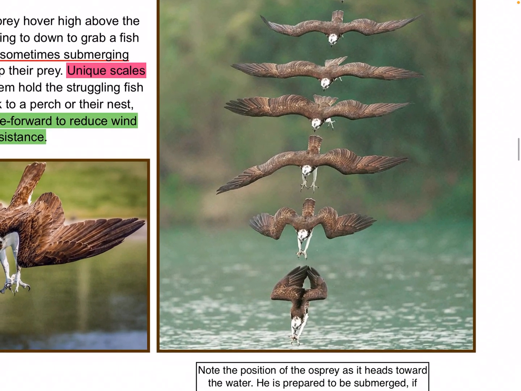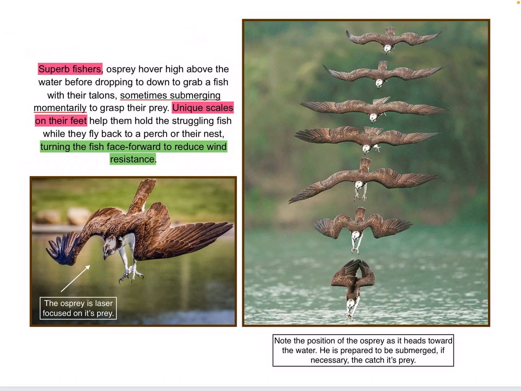And unlike the bald eagle, the osprey's approach is a little bit different. I'm going to show you that on the next slide, but let's not leave without at least reminding ourselves he is a superb fisher. Okay, that laser eye focus and the ability to streamline as he's heading toward the water make him superb at catching fish. And he has those unique scales on his feet. They're a little rough, and so the slippery fish are not apt to slide through at all. And then another comment that he turns his fish to face forward as he flies away.